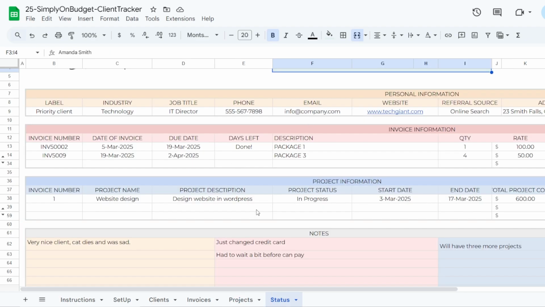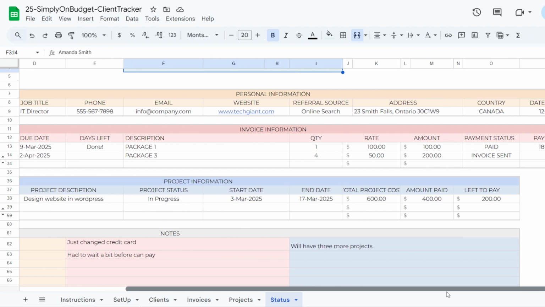All of that information is going to get pulled over here, and it's also color coded to correspond to each of these tabs. In the peach color are the notes associated with personal information. In the light red are the notes associated with the invoice information, and in light blue are the notes that came from the project tab.